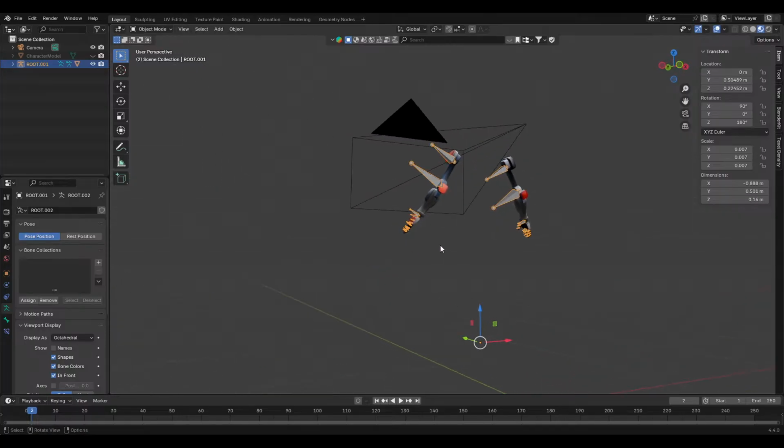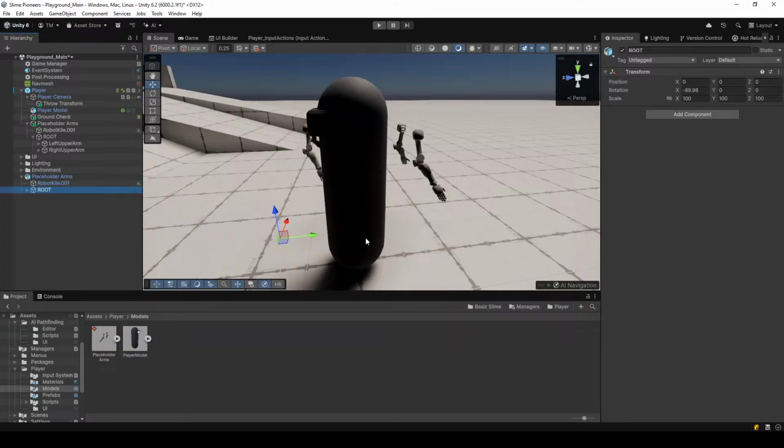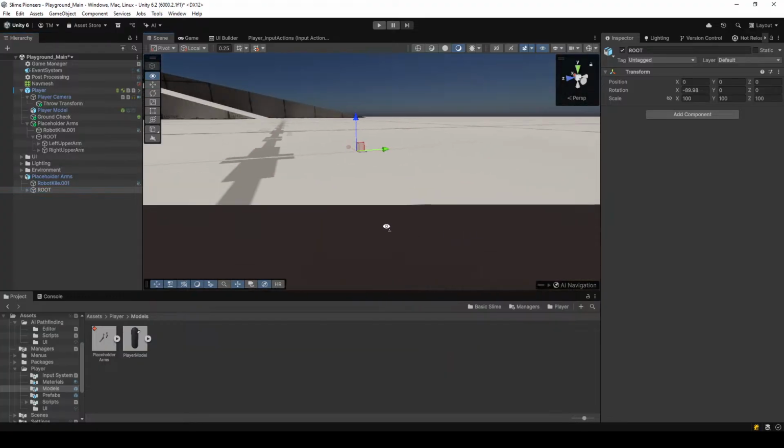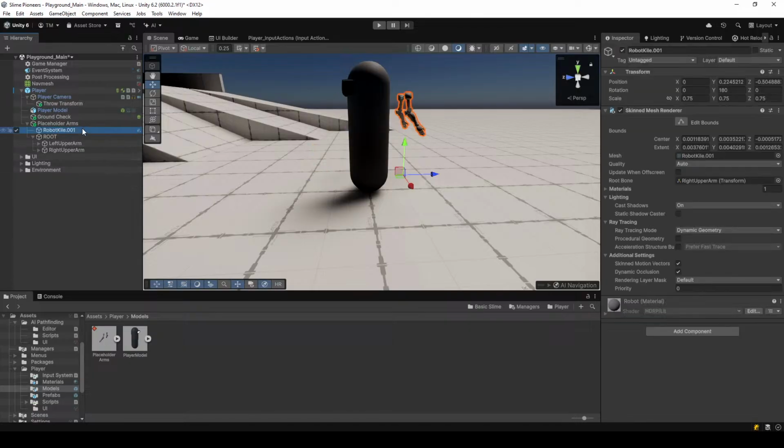Because everything should be zeroed. So the issue is right now, this is not zeroed. So it's creating a game object as if it is zeroed when it shouldn't be. Which doesn't even make any sense, frankly.